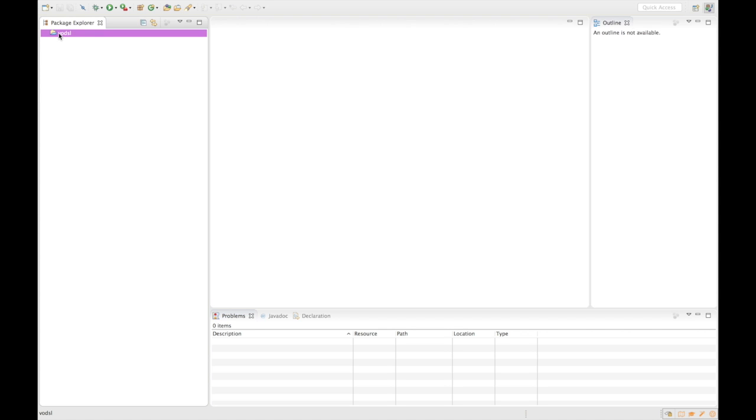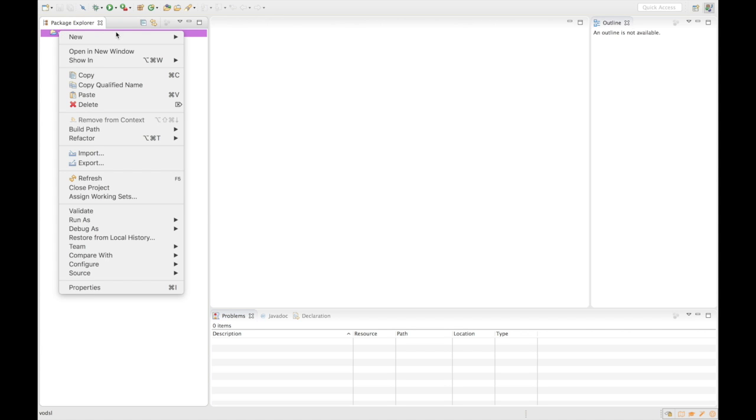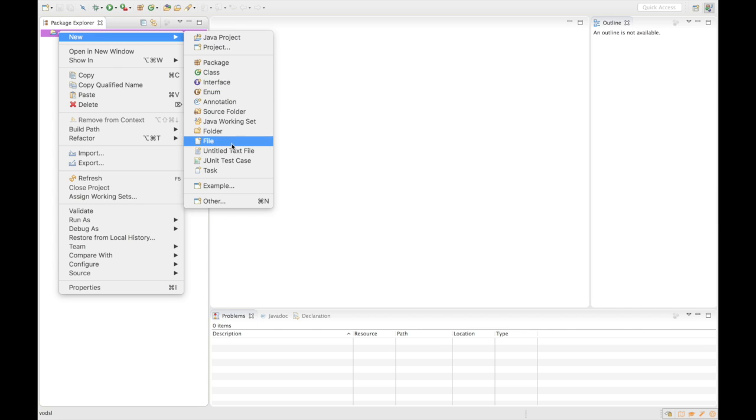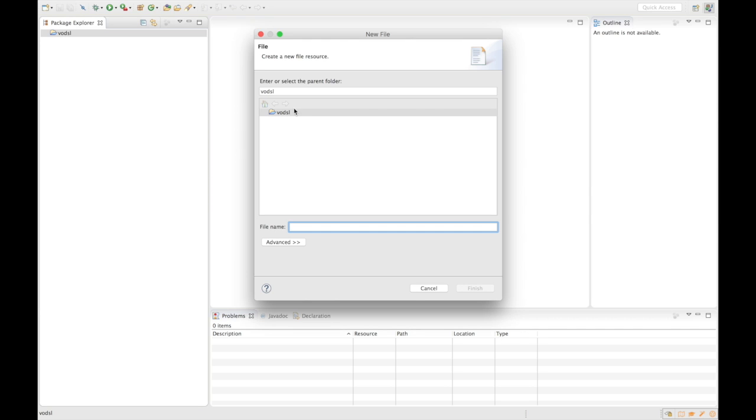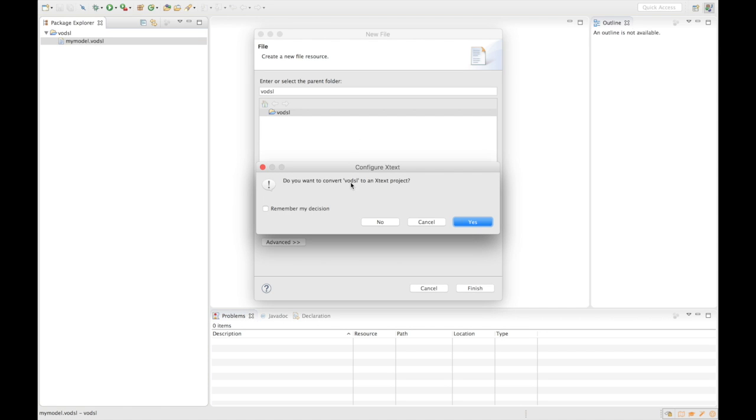And to create our first model, we just need to create a file which has a VODSL extension. It will ask you whether you want to convert to an Xtext project, which is necessary for the VODSL features to work.